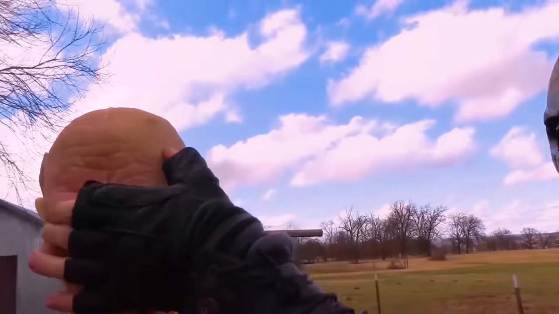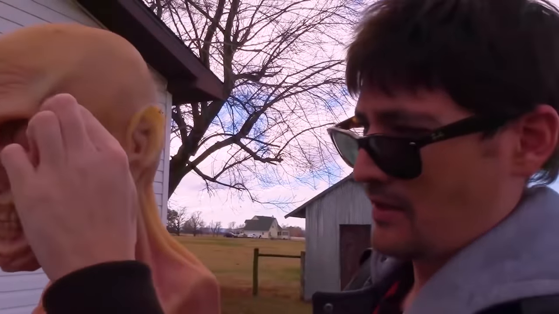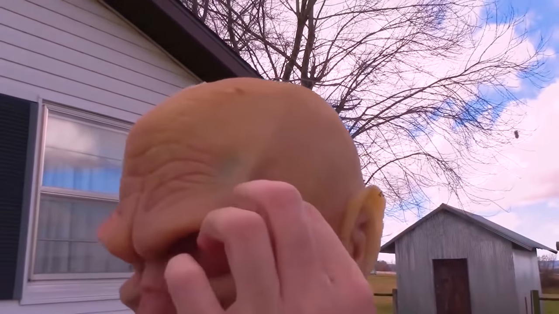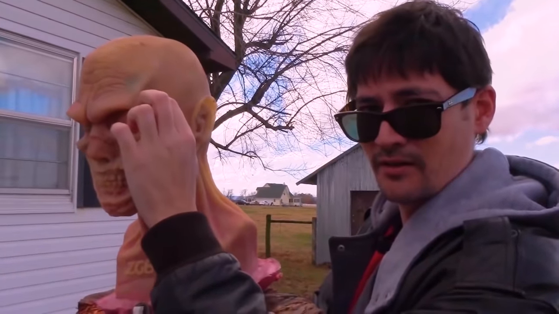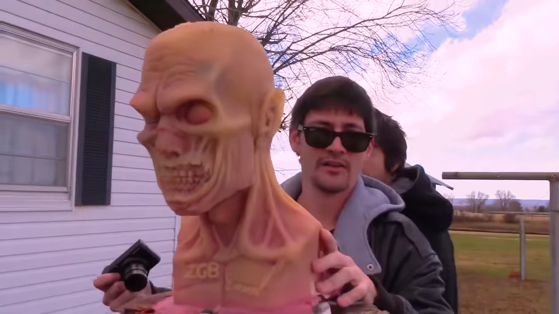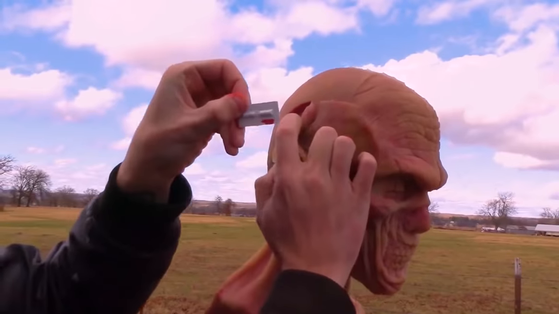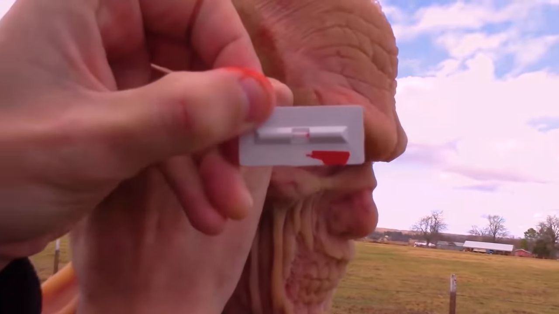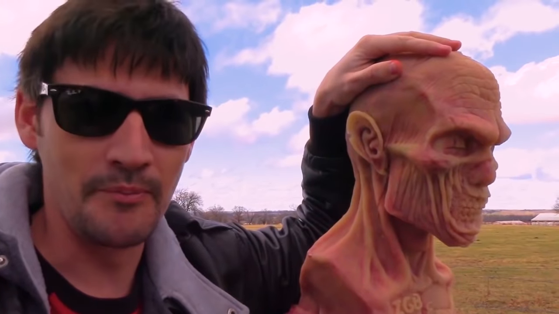Right above the temple. I got some blood. You do? Already we can see that there's a little bit of internal hemorrhaging, which means that the skull is fractured, definitely. Probably not a big crack, but definitely a fracture. Now let's take out the stickers and see what we got going on here. It's triggered just a tiny bit. You see that little bit of red right there? Not a definite kill, but a possible kill.